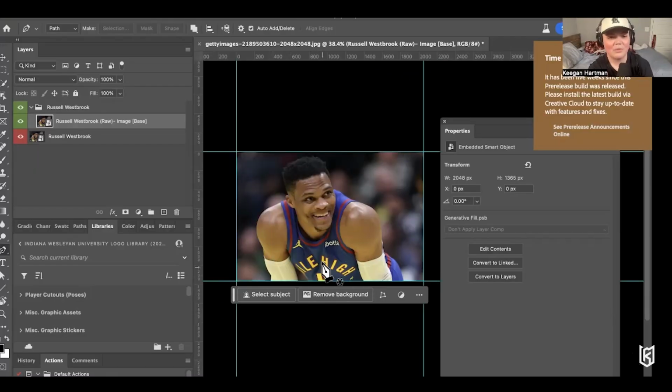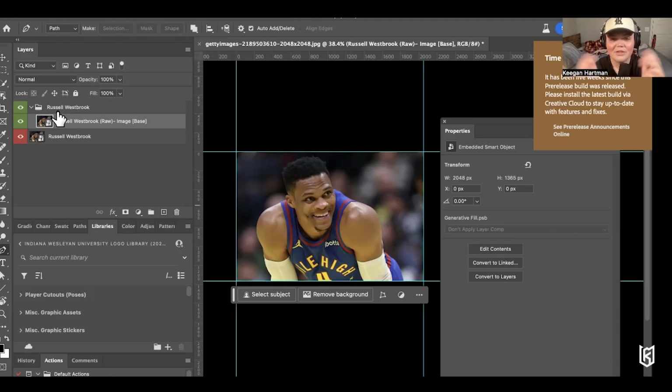So the first thing I want to go over here is basically the step-by-step process for getting this particular image to look the way it is. Now, people always ask, it's always one of those things. I'm in a couple of group chats on how to find these pictures, how to locate them. I typically go through Getty Images, and I know that a lot of people, when you go on Getty, a lot of the images you have to purchase.